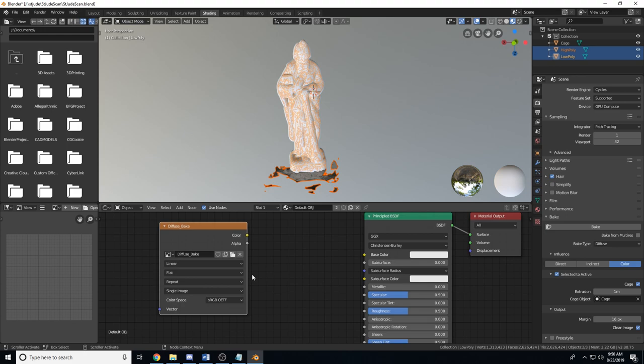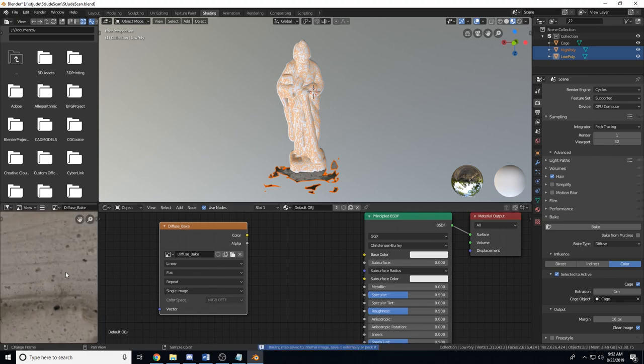And if everything looks the way it does for me, you can go ahead and click bake. And you'll see it begin right here. It shouldn't take too long. The higher resolution your image is, the longer it'll take, but overall it usually takes under a minute for me. Alright, so my big finish.